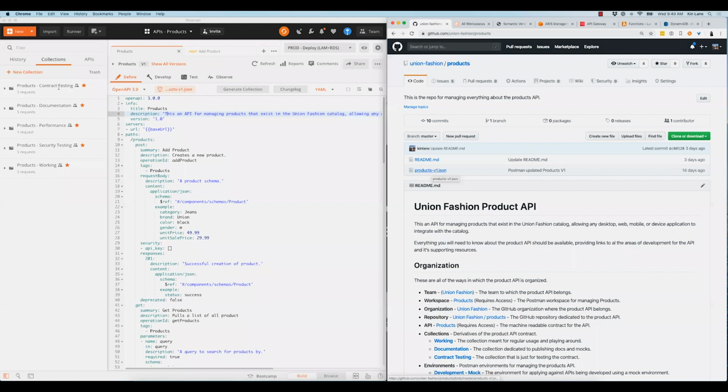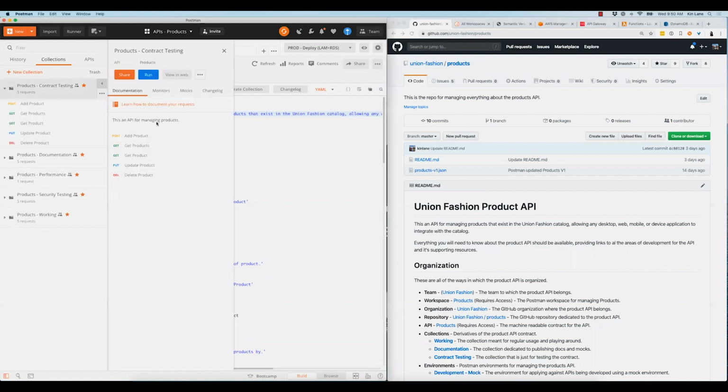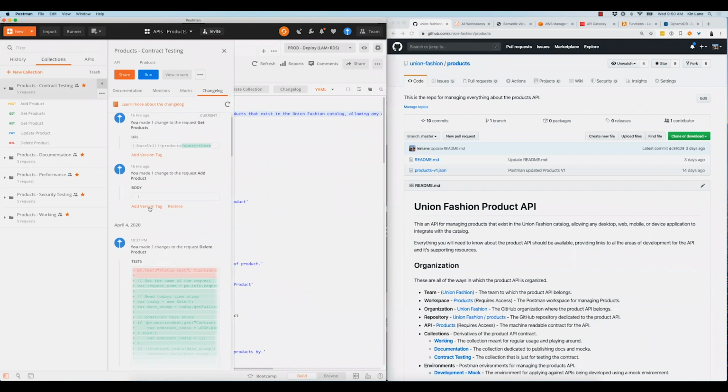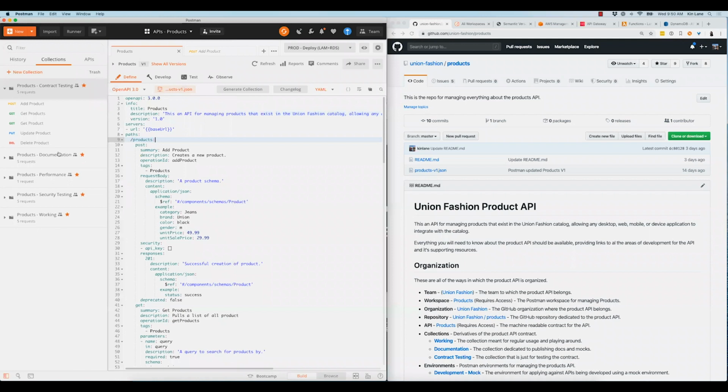We will be managing each individual contract or collection that's generated from this contract. Using the changelog, we will be applying version tags to specific points in time of the changes of each of these collections, defining how it's moving from every major as well as to minor or patch version of the API, helping reflect our roadmap and our changelog in each individual collection, as well as the overall OpenAPI definition and on GitHub.